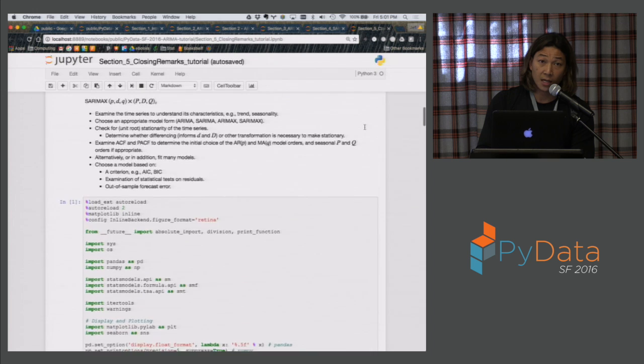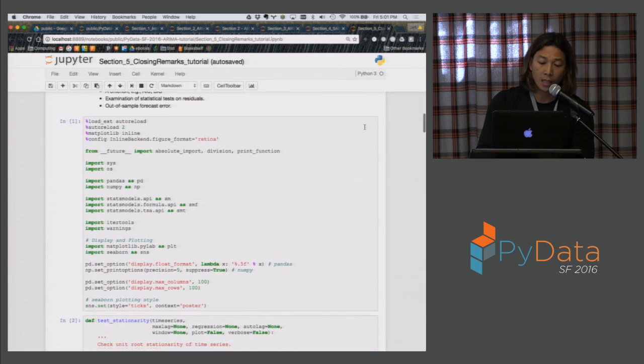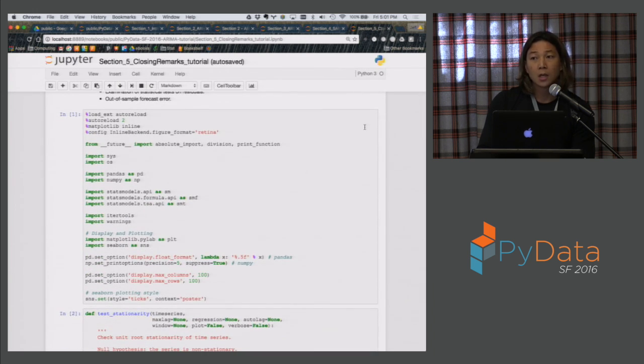In notebook number 5, Matt has written a lot of the functions to allow you to select a model heuristically. So in practice, you don't just select a model based on AIC. Again, whenever you select a model based on some metrics, you have to understand what that metric is really measuring. And so there are several considerations.